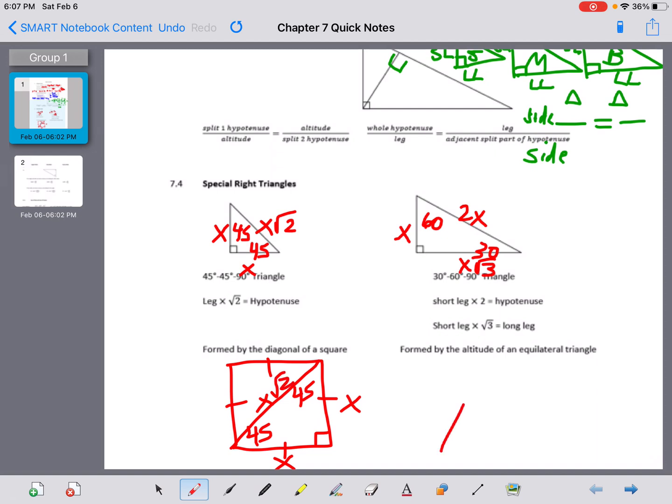30, 60, 90. If you have an equilateral triangle, remember, equilateral triangle, you end up with angles of 60 and 60. When you drop that altitude straight down, it divides that base into 2, changes that top angle from 60 into 30 and 30. And you end up with the short side across from the 30, the doubled side across from the 90, and the x radical 3 will be the altitude there, okay? So think about your special triangles.